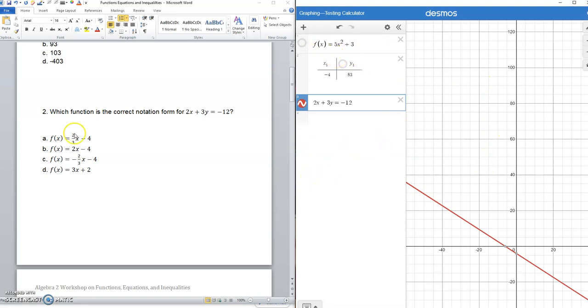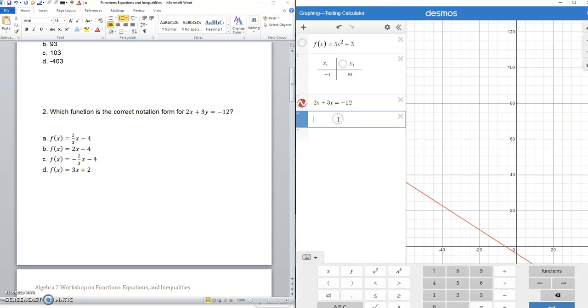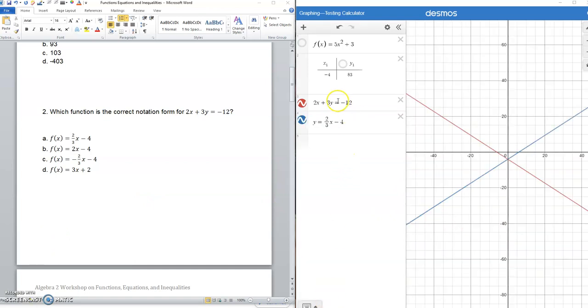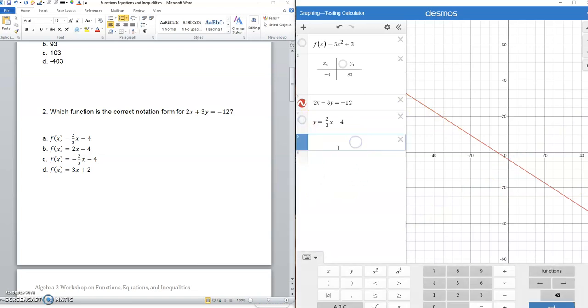Okay, so now the next thing is that you will plug this in one by one, and the f of x can be changed to y equals if you like that. Go ahead and do that one by one and see which one goes on top of your original equation. So on here, my original equation is this first one. And notice that I plugged in letter A and it did not go on top of it. The equation that is the correct answer to this is the one that will go on top of your original line. So I'm going to turn this off and again plug in letter B on this next one. Go ahead and do that. As you can see, after I plug in letter B, it did not go through, so that's not the answer.